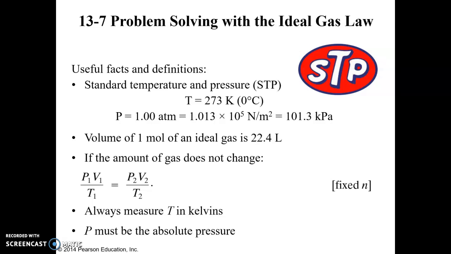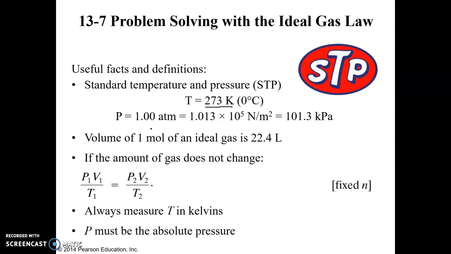So one more thing to introduce when dealing with the ideal gas law is this idea of standard temperature and pressure, or STP. If gases fluctuate in their volume at different temperatures and pressures, it's often helpful to have some sort of benchmark or baseline temperature and pressure to deal with. So there is a standard temperature and pressure, or STP, and that temperature is 273 Kelvin. And again, when we're dealing with the ideal gas law, we always want to use Kelvin. So 0 degrees Celsius is equal to 273 Kelvin.